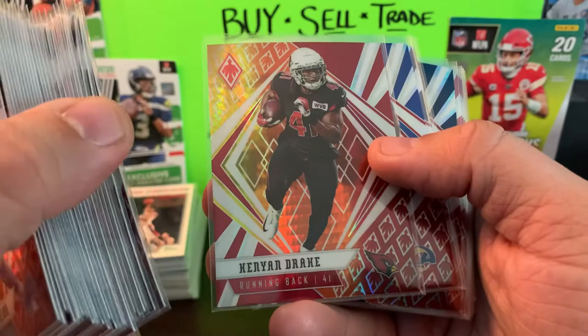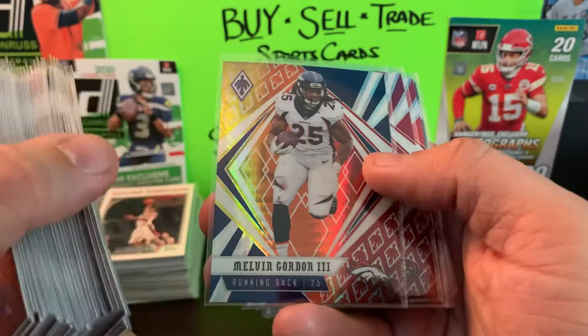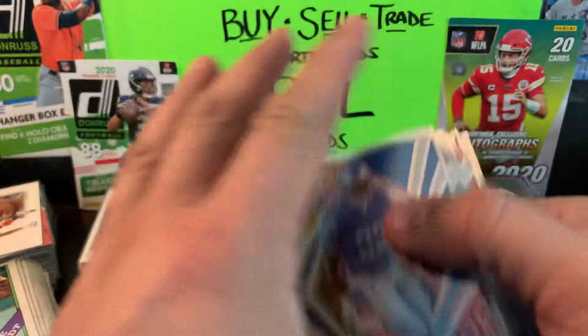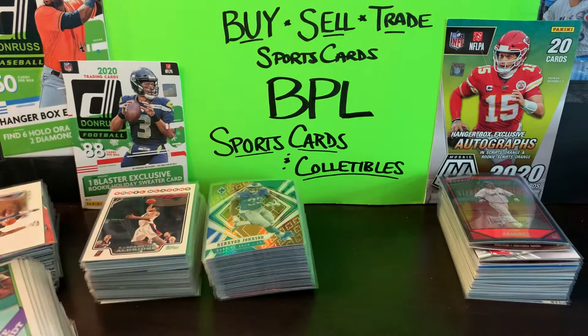We got Alshon Jeffrey, my guy Julian Edelman. We got Drew Lock, Dak Prescott — new paid quarterback for the Cowboys — Kenyan Drake, Robert Woods, Darius Leonard, Michael Thomas — don't know who he's going to have thrown to him now with Drew Brees retired. You got Melvin Gordon, George Kittle, Tyler Boyd, Courtland Sutton, DJ Chark, AJ Green, and Deebo Samuel. That's crazy, guys — a nickel apiece and look at that stack. That was a pretty good find for my son to grab. Pretty good profit money I'd say.